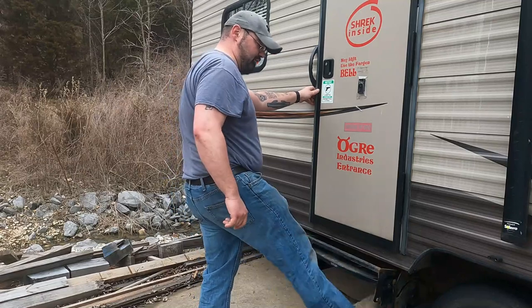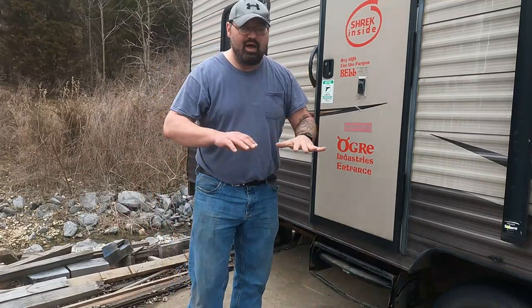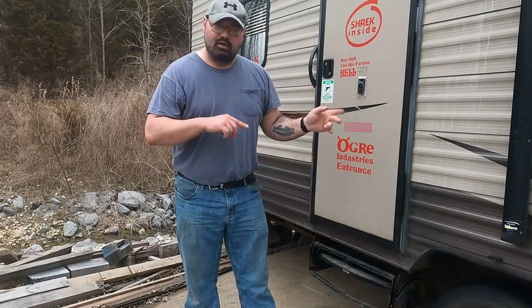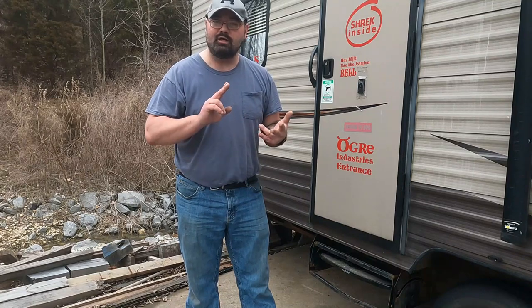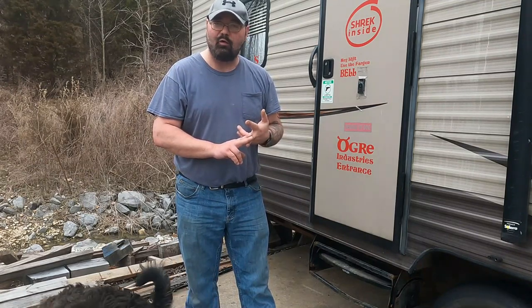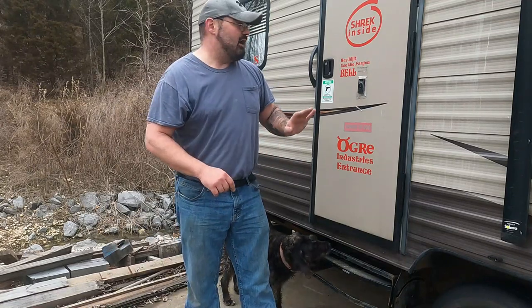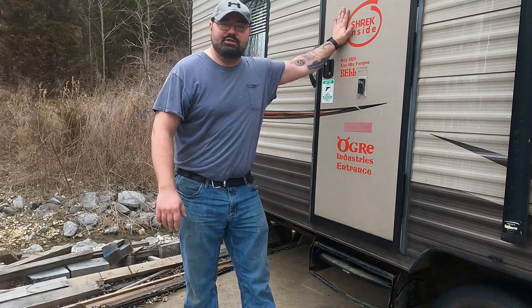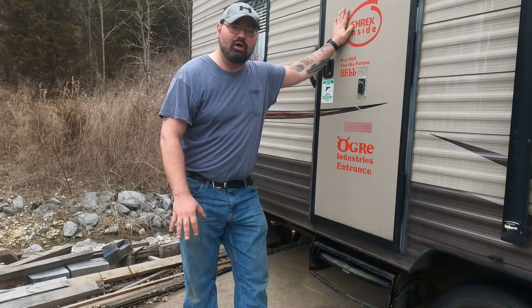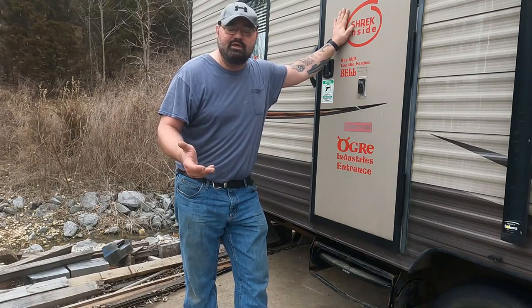I am wearing steel-toed boots. If you're wearing tennis shoes, I don't recommend kicking steel. I'm gonna pack up the other stuff in the truck, and then we're gonna go disconnect the water line. I'm gonna spray down that area, disconnect my shore power cable, and get that rolled up nicely. Because I'm only going an hour, for what's convenient for me, I just go ahead and stick them right inside this door. Yeah, it does create a little bit of a hazard, but it's what's convenient for me.